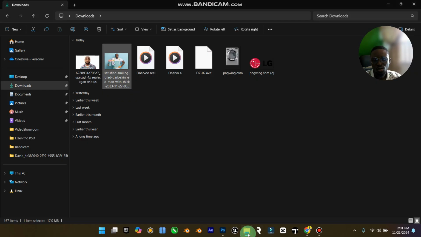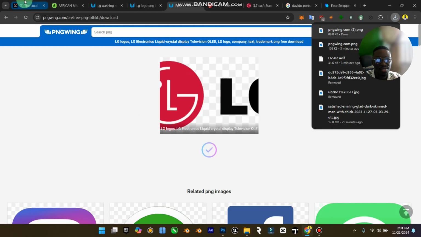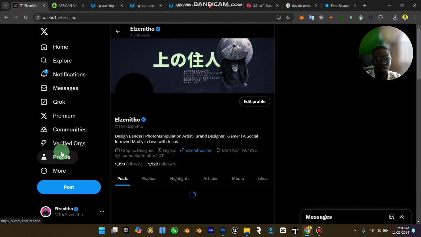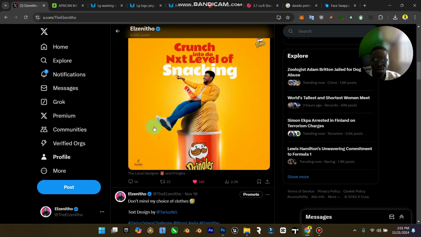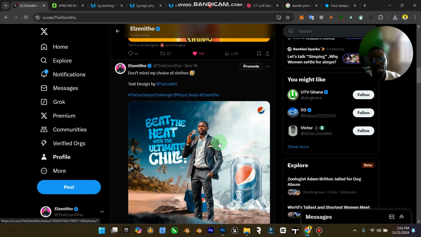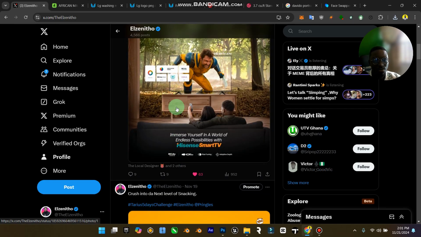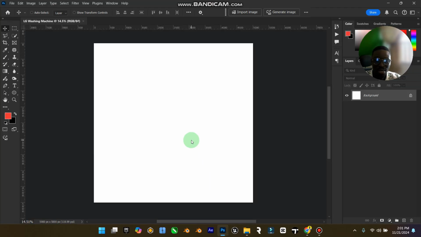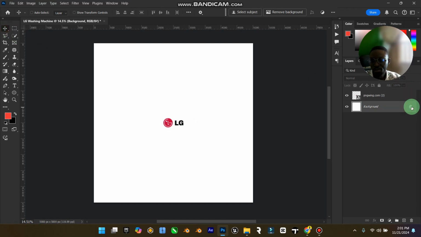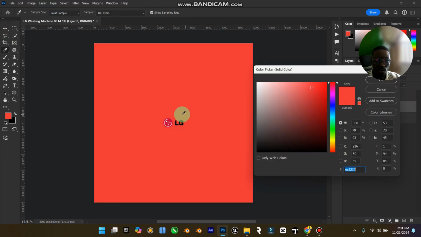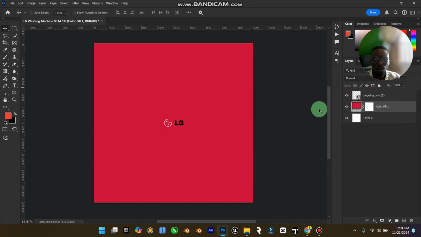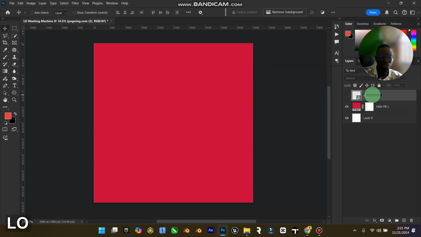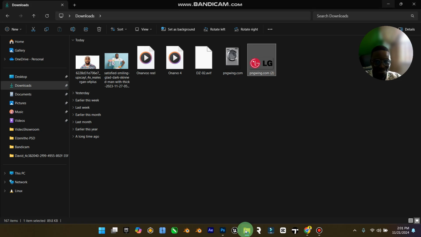If you check my previous designs, let me go to my profile, we have materialism, then this is minimalist. Then this is materialism. So this next one is going to be minimalist, and that's why I downloaded the logo first, so that we can have the background color. For the background color, just go to adjustment layer, solid color, choose the color of the background of the logo, then turn off your logo. You can change the color. Try your best to always name your layers.